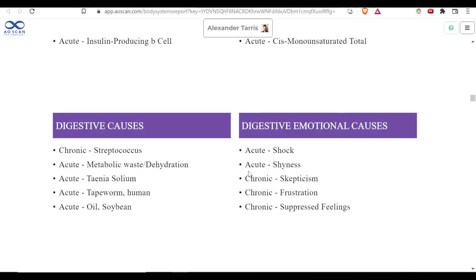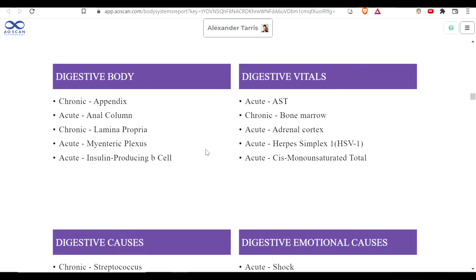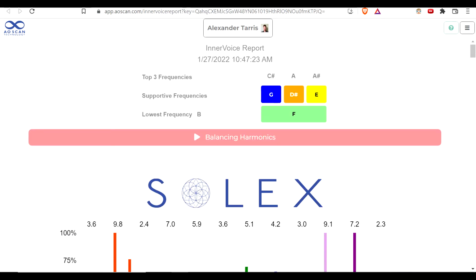And then, if you have some things that are concerning, maybe there's adrenal that pops up here, and then you go look at your vitals report, you see some more things related to the adrenals, so on and so forth. You see some hormonal things. Even if you don't have a bunch of a health background, you can go ask and find a practitioner and say, hey, I think there might be something going on. Here's my report. Let me email it to you. You can check it out. And so there is an email function with these reports, by the way. And then you can get some feedback that way.